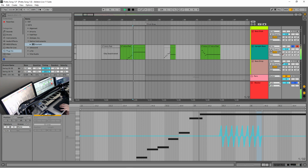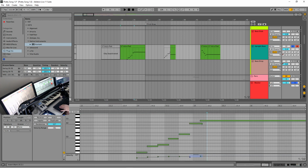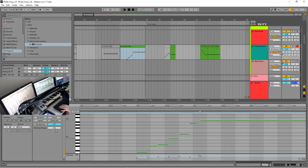It's pretty perfect. These notes, let's change a few of these. So this is continuing. I definitely want this to be a bit more open. So let's get rid of the velocity range. Let's bring all these up for a start.